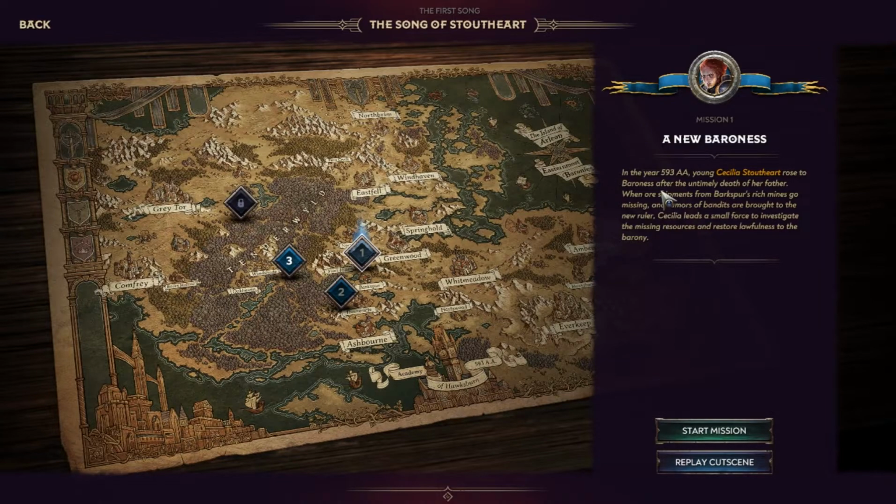In the year 593 AA, young Cecilia Stoutheart rose to the Baroness after the untimely death of her father. When ore shipments from the Bark Spur's rich mines go missing and rumours of bandits are brought to the new ruler, Cecilia leads a small force to investigate the missing resources and restore lawfulness to the barony.